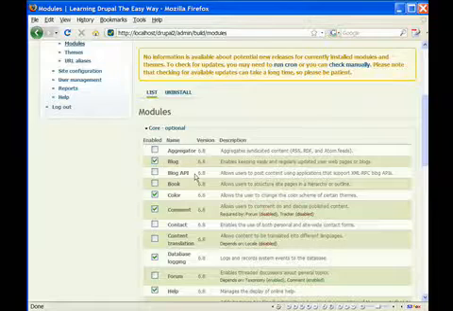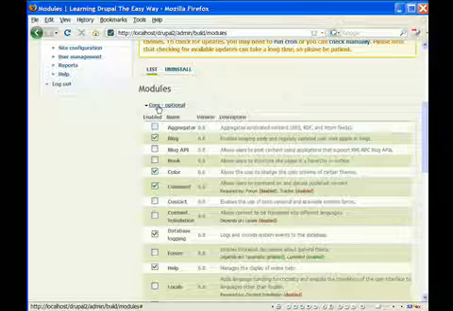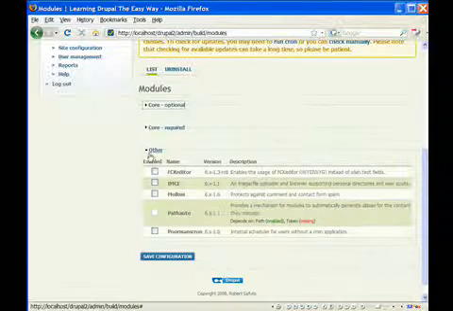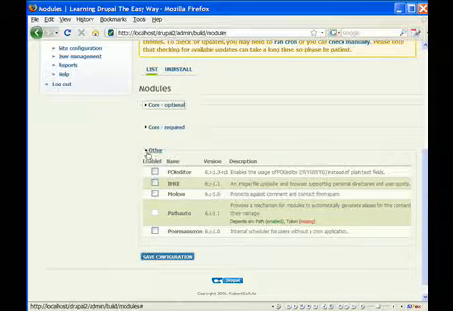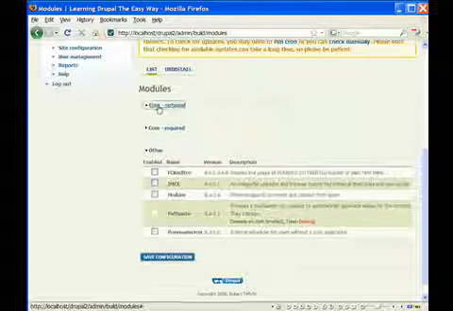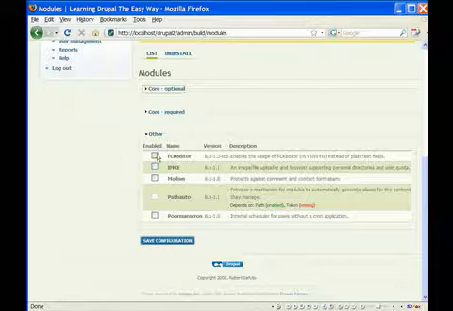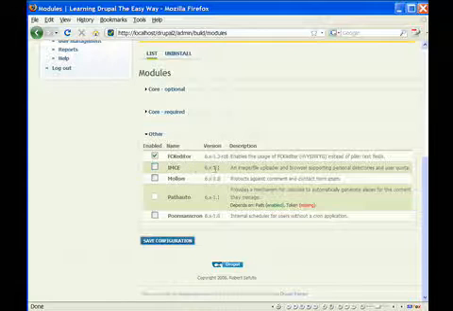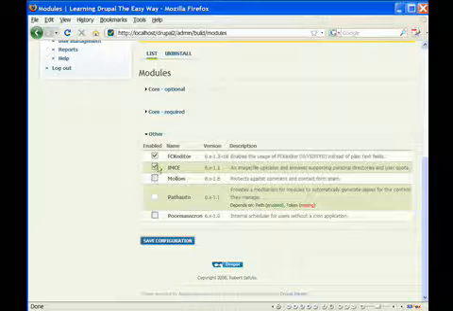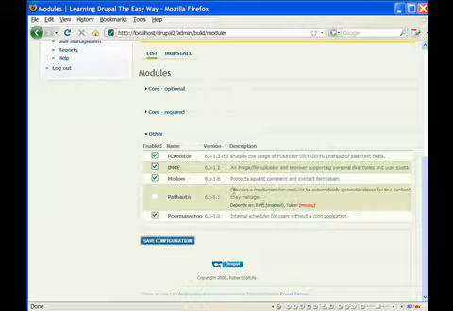If you remember, we enabled blog and we enabled path and search, but now we see that we have other modules here, and that wasn't there before. And you can collapse these, and what we want to do is select our modules.